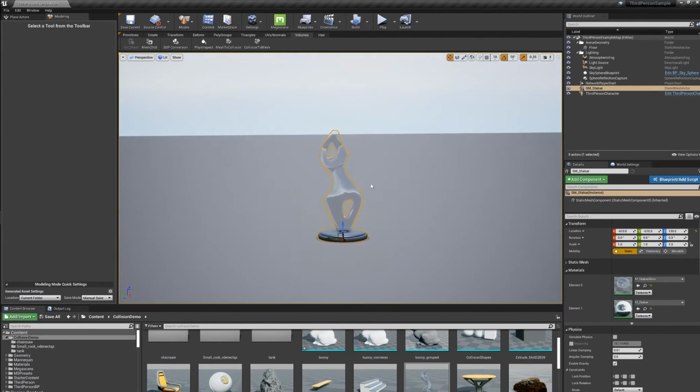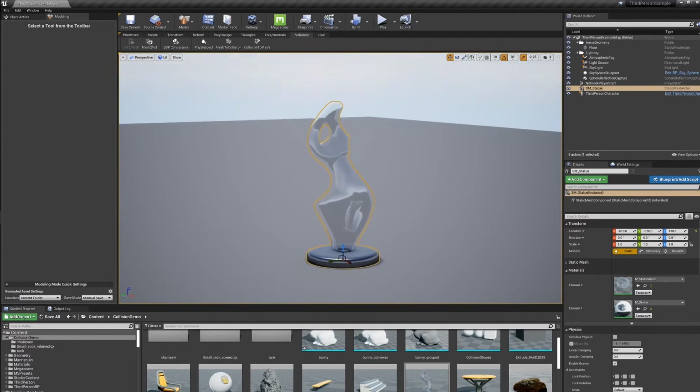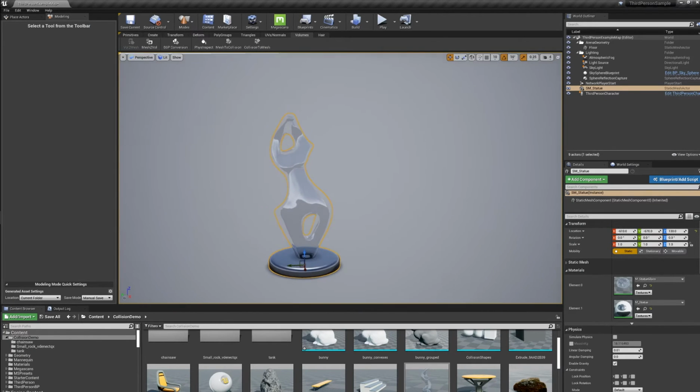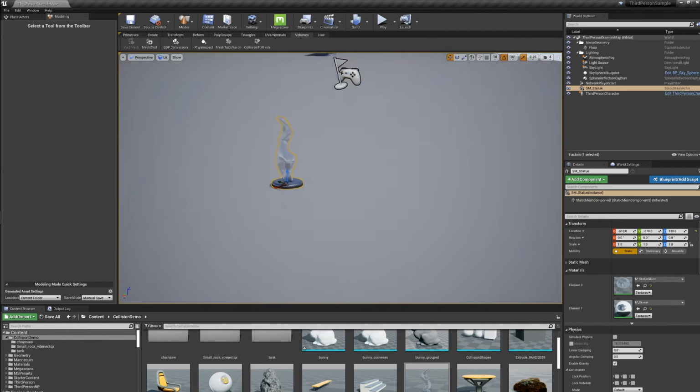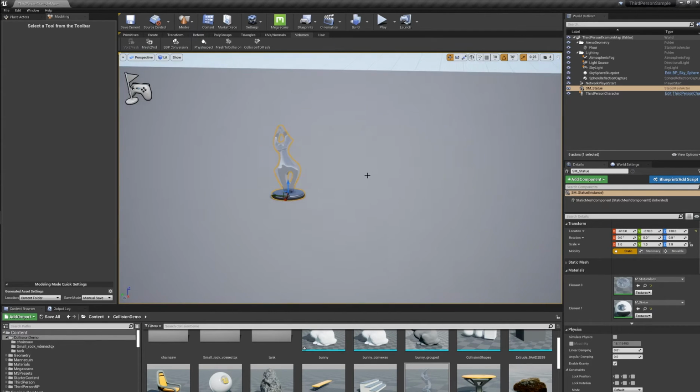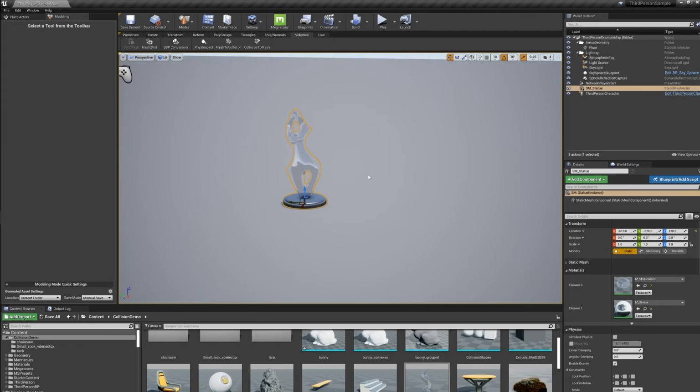Now, why would you want to approximate something with spheres? It's much cheaper, and maybe this is not that important of a shape. Maybe you only use a couple just so that it can bounce around a room if you hit it. So it's something to think about: depending on how important the shape is, you can use really coarse collision if you don't need to capture every piece of it.